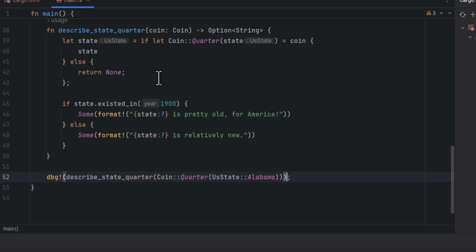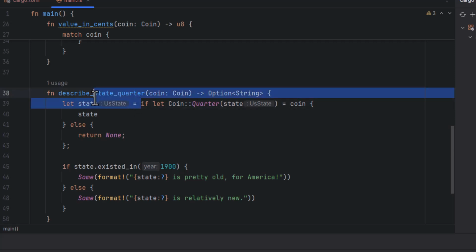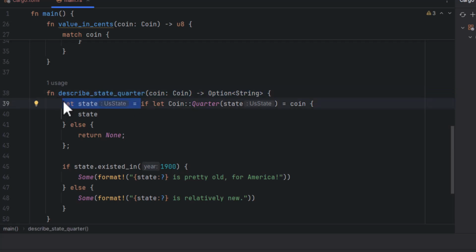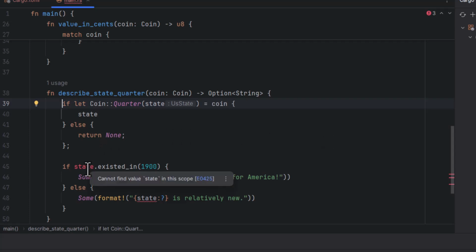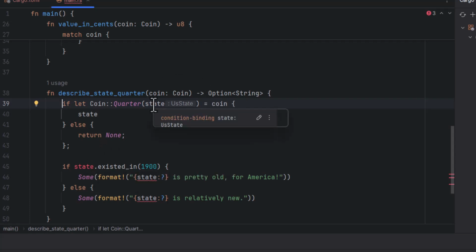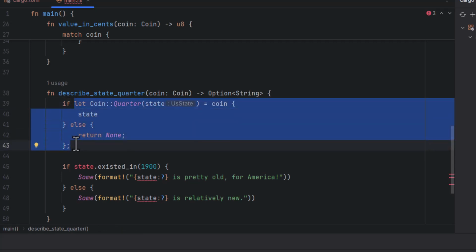Okay, so then I did all of that to show that their code worked. What happens if I get rid of this? Okay, so the scope of this variable must just be this let statement.